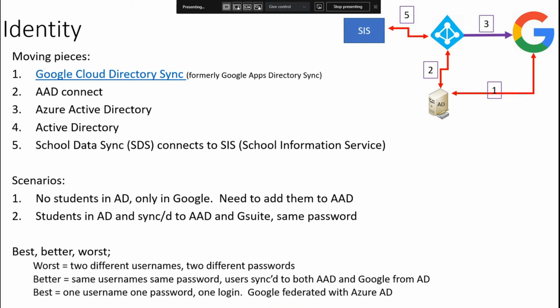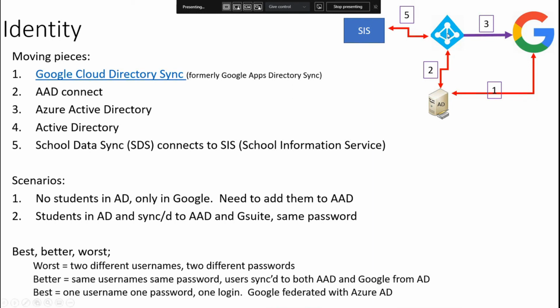So there's a lot of value out of SDS, and SDS is free. You don't have to pay for it whatsoever. In fact, FastTrack will help you deploy it for free. It's an available offering. You go to fasttrack.microsoft.com, they'll help you submit a request, and they'll guide you through setting up School Data Sync.